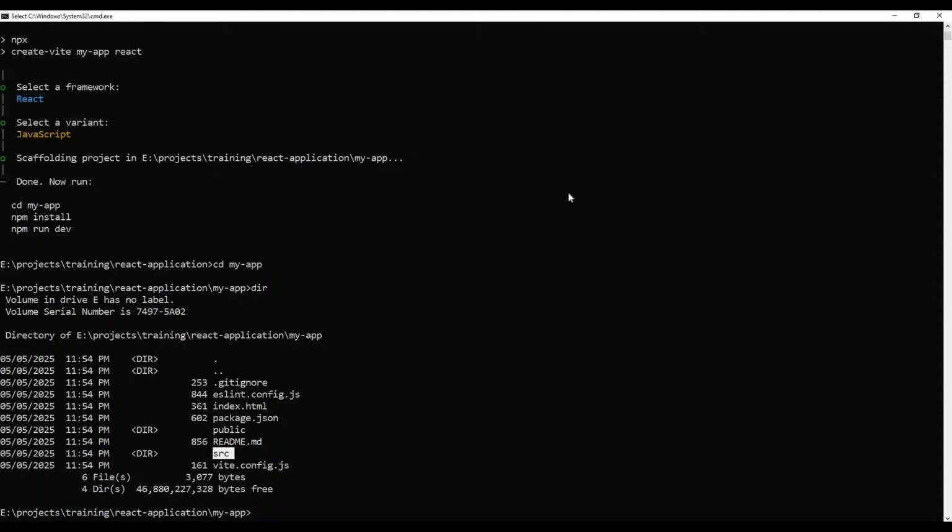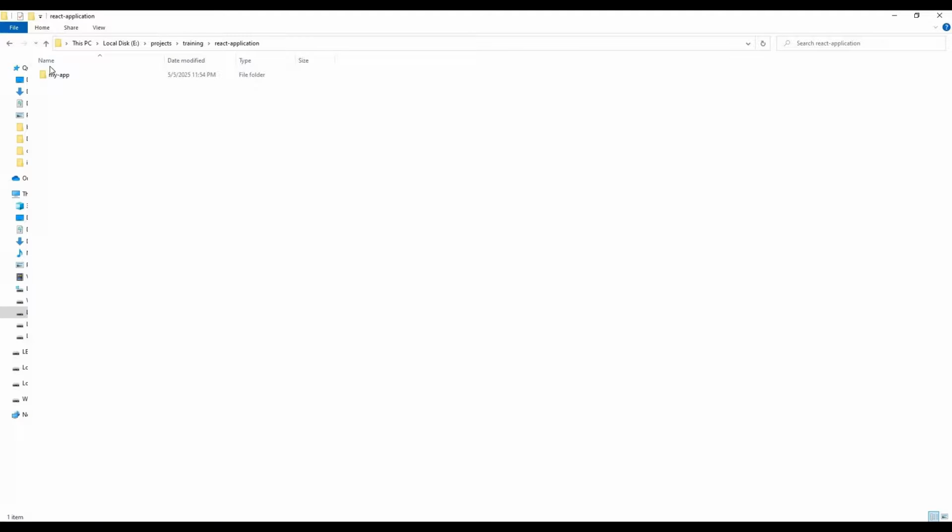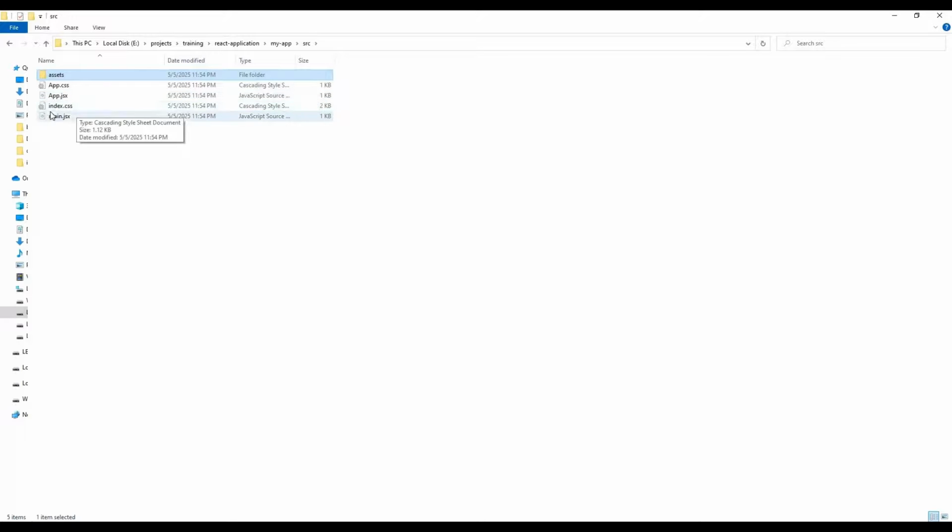In the project structure, public, src, then index.html, vite.config.js. Under the src, it has the assets folder, app.css, app.jsx, index.css, and the main.jsx file.